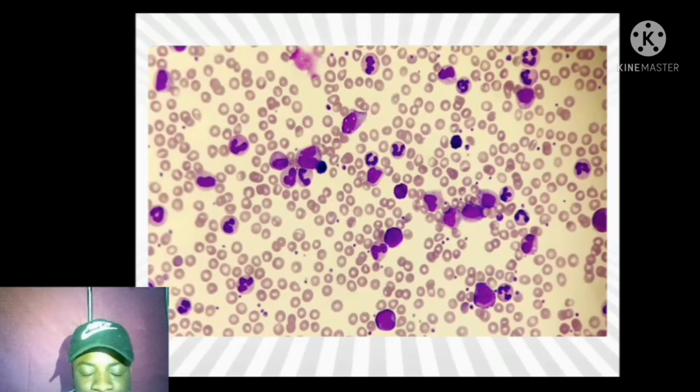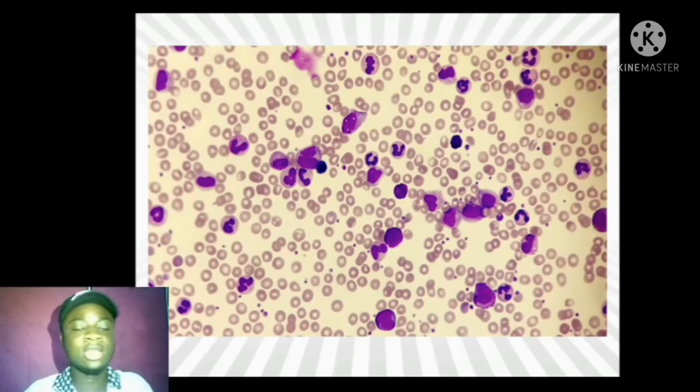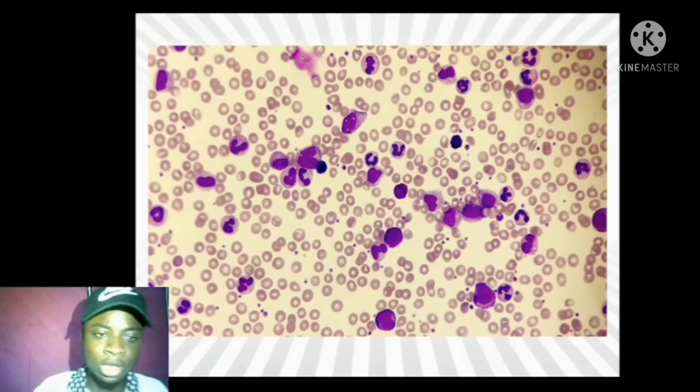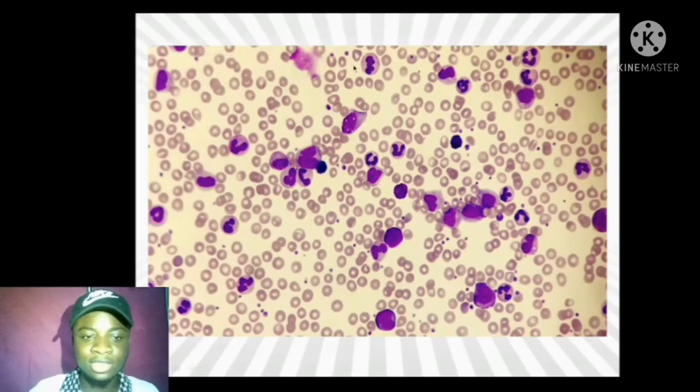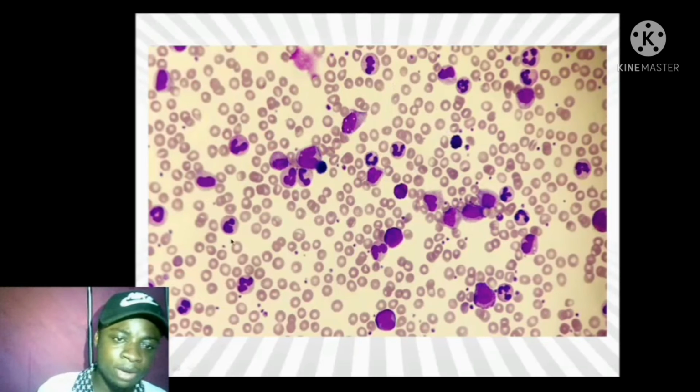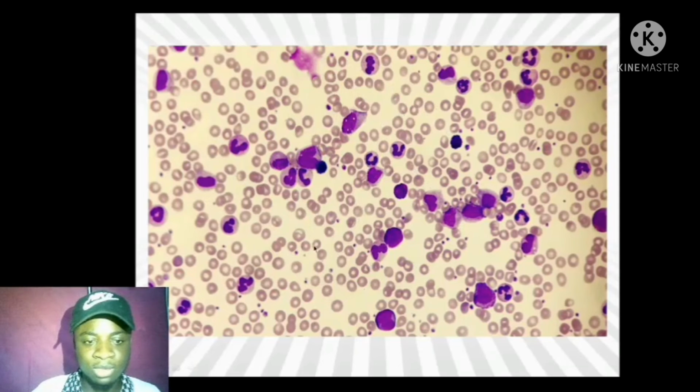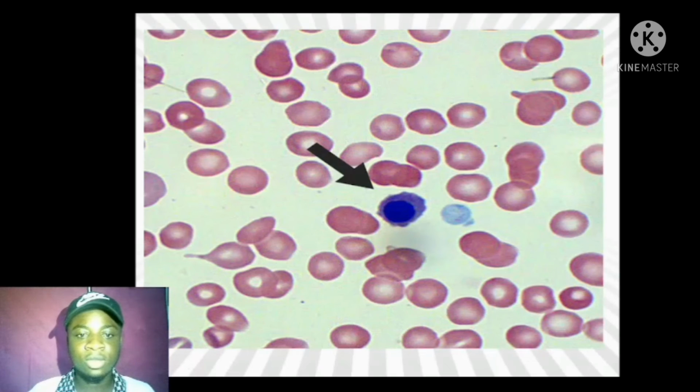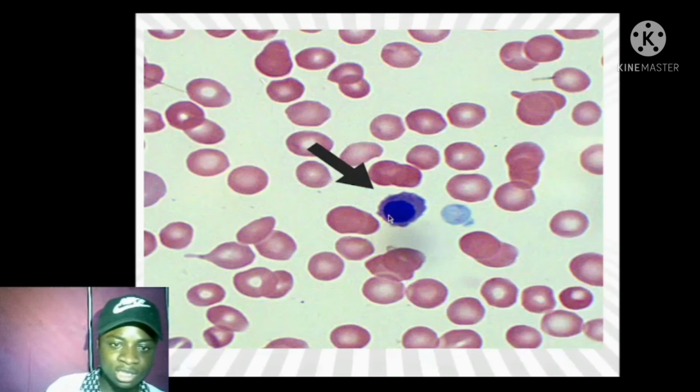analyze the cells and say, maybe I'm supposed to do a thin smear for malaria parasite, and then during the smear preparation I found these cells. You have to draw the attention of the clinician: I suspect there may be chronic myeloid leukemia, so let's do something about that. Always remember that neutrophils are there, myelocytes are there, promyelocytes are also there, very important. This is what is called a nucleated RBC. You see that? This one has the central pallor but doesn't take the stain. But this one, there's a central pallor, but it has taken the stain.